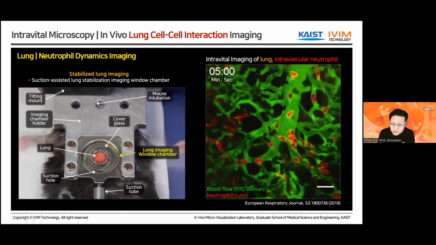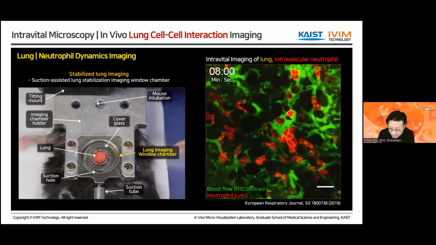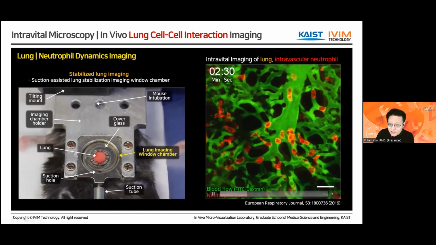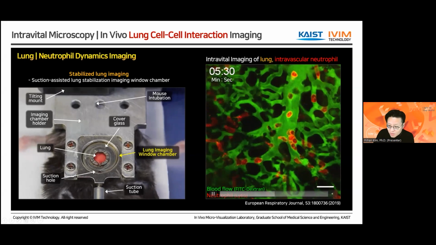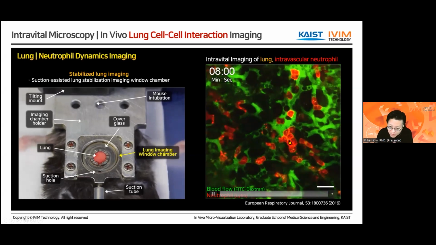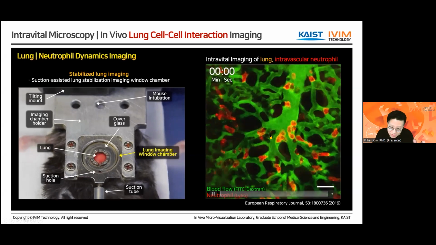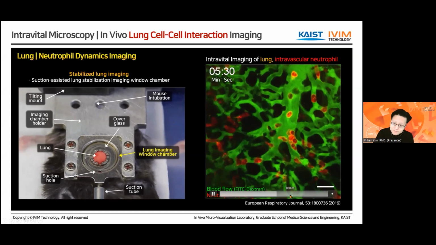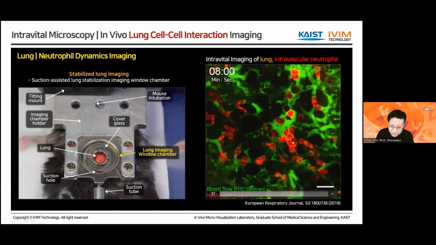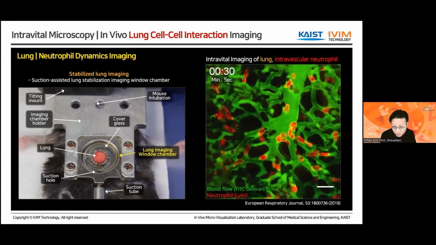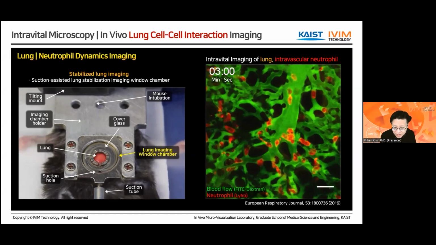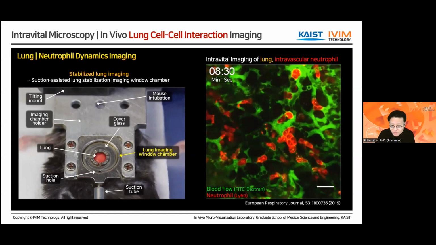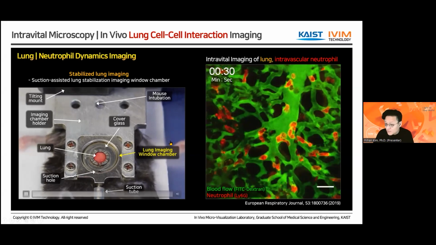This video is actually a 10-minute time-lapse video. It nicely shows the movement of this neutrophil inside the vessel. As you can see, there are several, maybe 7 or 8 neutrophils that make a small cluster here in just a couple of minutes. And then it physically blocks this vessel here, right? As you can see now. This physical blocking of the blood vessel by clustering neutrophils disturbs this microscopic level blood flow in the lung of the sepsis mouse model.